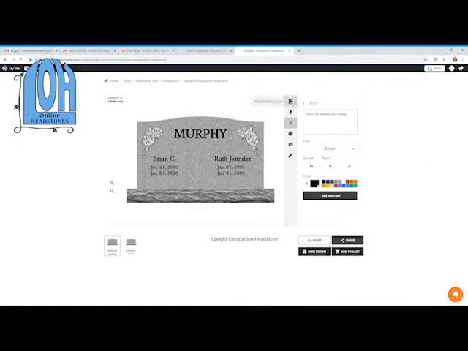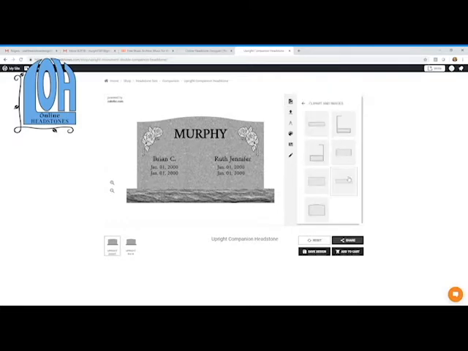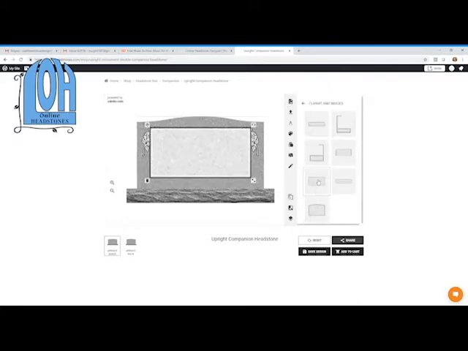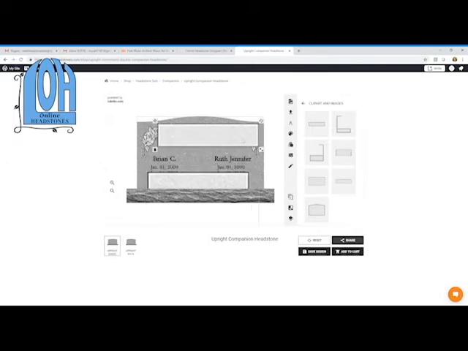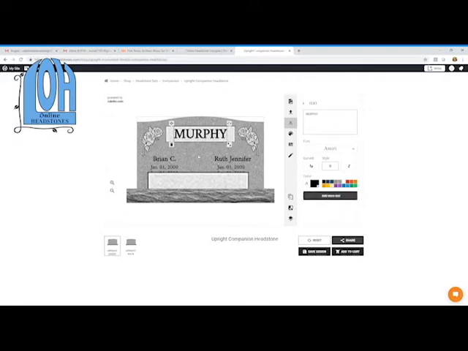What I'm going to do is add some paneling behind the names. So I'm going to click on panel, add this panel and this panel. I'm going to put this behind the last name, and you can see that it's in front of the last name, and we don't want that. But we can move the layer backwards by clicking down here and sending backwards. Then the last name fits nicely in there.